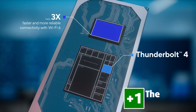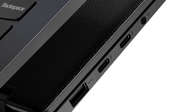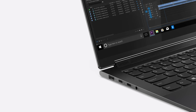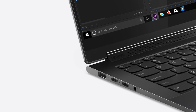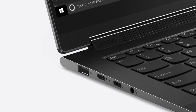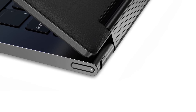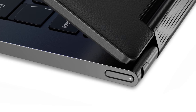This laptop was the first that we ever got which supported Thunderbolt 4 technology. It has two Thunderbolt 4 ports, which are paired with one USB Type-A 3.2 Gen 2 port. The notebook uses a Type-C connector for charging, so both of the Thunderbolt ports will work. Other than that, you get one 3.5mm audio jack and a power button.